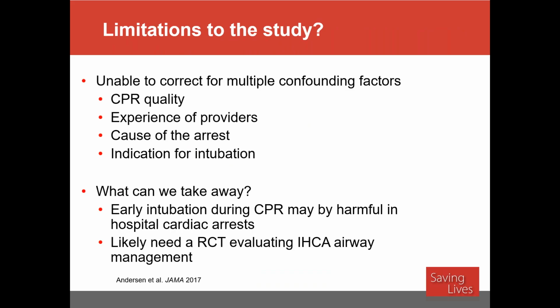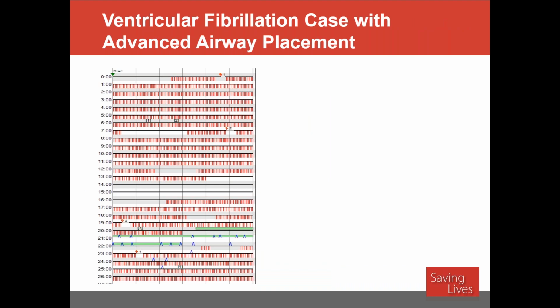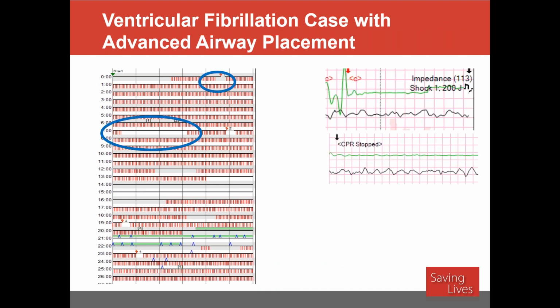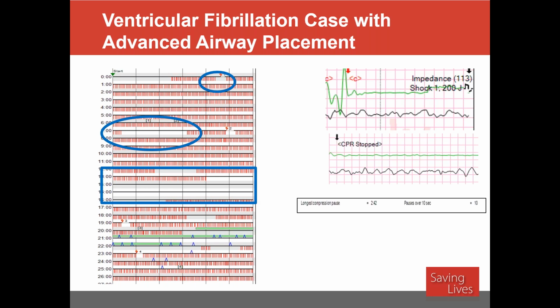Here, actually, let me just show you guys. This is a real code. You can see the patient's in VFib arrest, a few pauses, but at minute 13, they took a 2-minute 42-second pause to do what? To intubate. So do we need to really make sure we are minimizing pauses around intubation? And the answer is yes. I mean, this is crazy, a 2-minute 42-second pause for an intubation event.